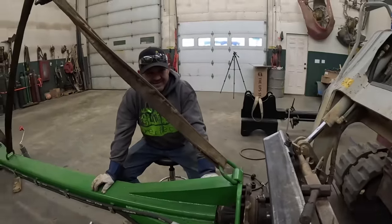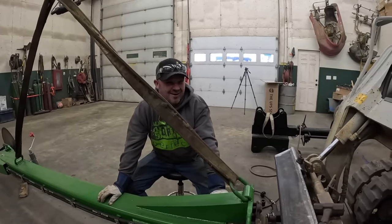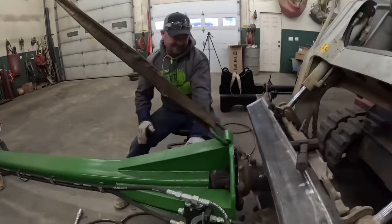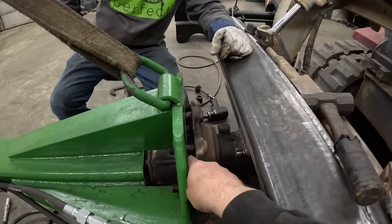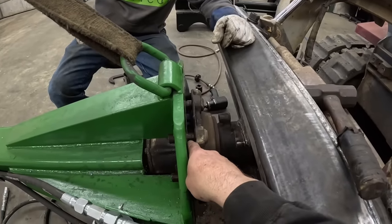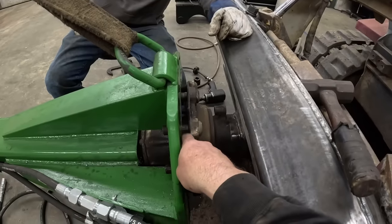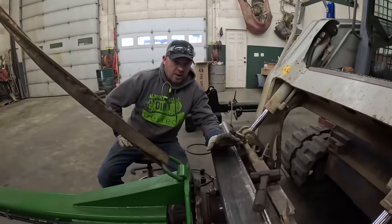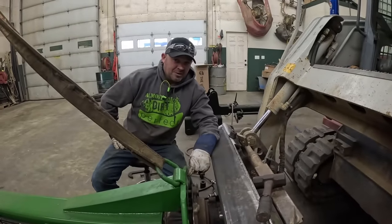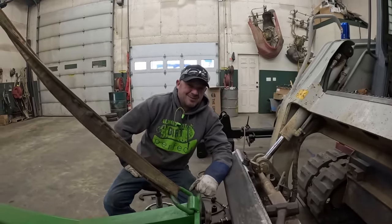Well, we fixed one problem. And now we found another one. And it went right on. Oh, it did. It was beautiful. All right, so the next thing, I guess we're getting too ambitious here this morning. We forgot to take into consideration the thickness of the drum that goes right here. So when we got it on the track hoe, the drum is on it, which is a spacer. Which is the spacer we need.